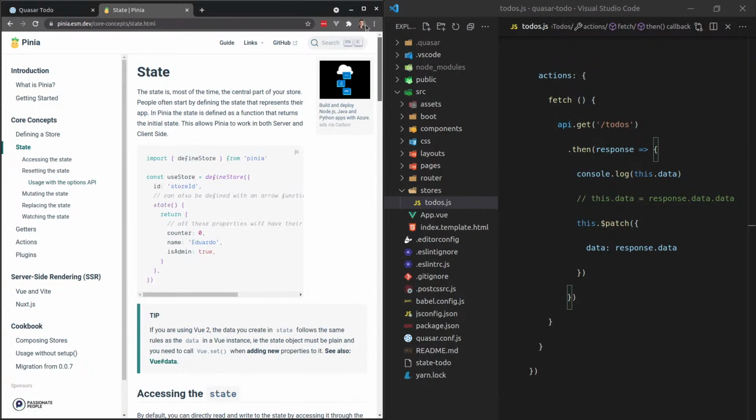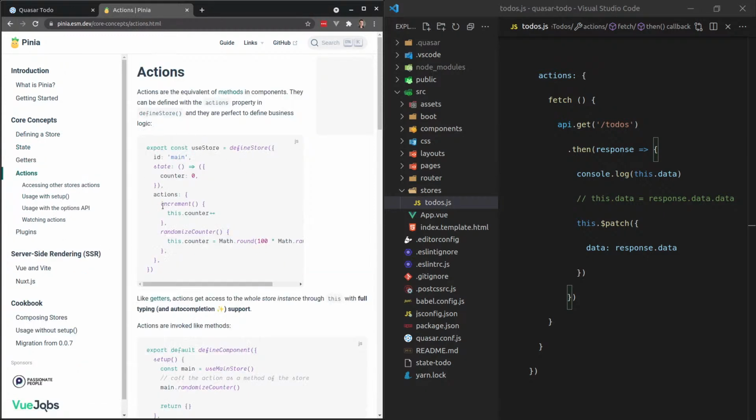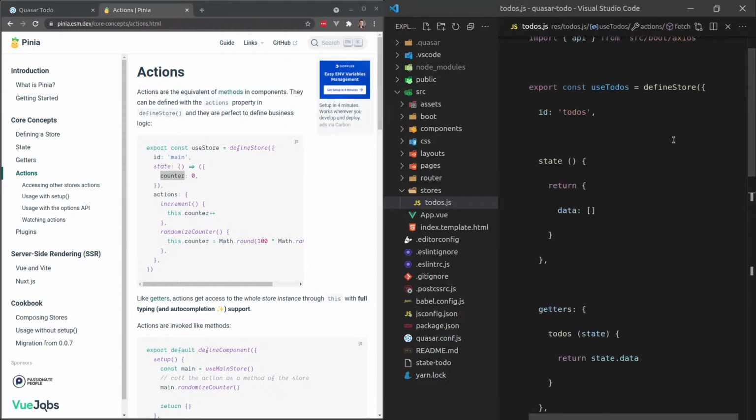Let's scroll back to the top here. We're looking for actions. Here we go, actions. Increment, and then we're saying this dot the thing. In this case, it's that. If I just define my state differently, this is a function. All right, so rather than returning it like that, it looks like he's just wrapped it in parentheses like this. I don't know what that's all about, to be honest.